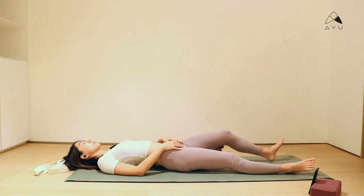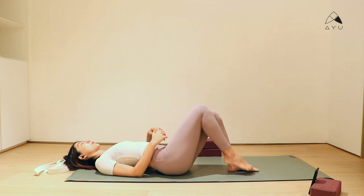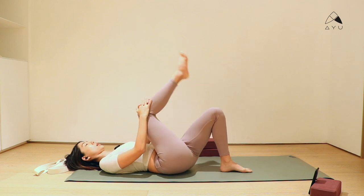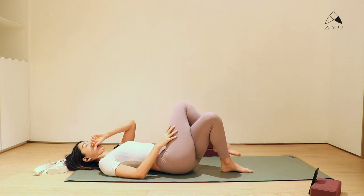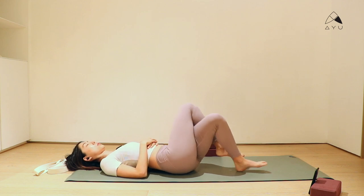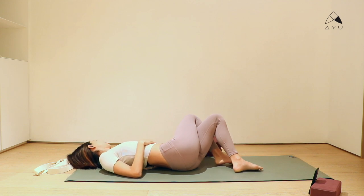Last pose. Let's shift your hips to the right and then draw the right knee to the chest. Keep your left leg bent and then cross your right leg over. You can hook your foot underneath if that's accessible to you, but it's not super important. And then gently place both knees down to the left side of the mat.